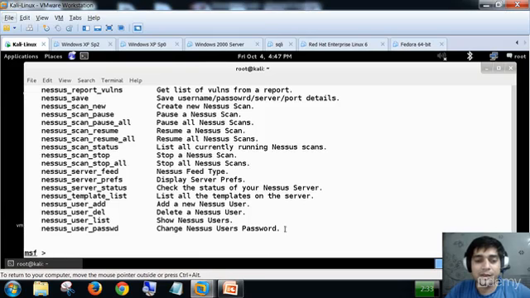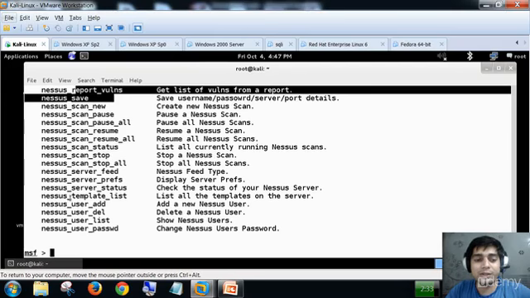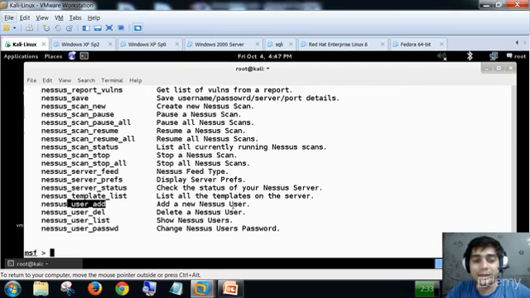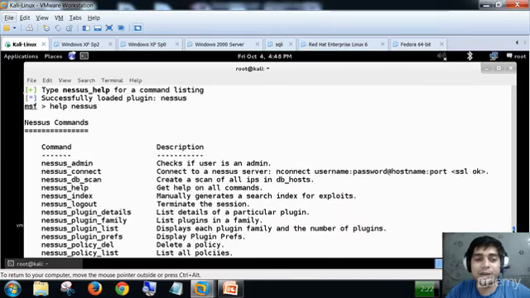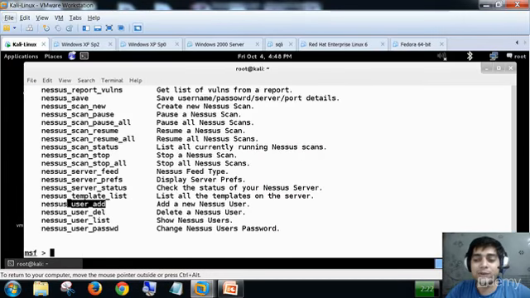These are the lists of commands which you can simply play with. You can scan, save, and report the vulnerabilities, you can add users, list templates, and quite a bunch of other things are there for you to perform. It is really important that you find this very useful, and make sure that you also visit various web pages, blogs and everything to find out about these tools.